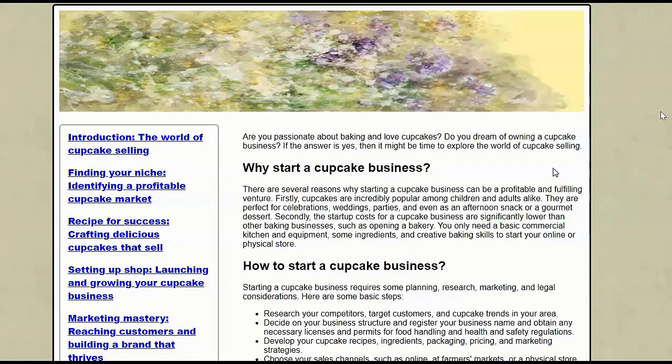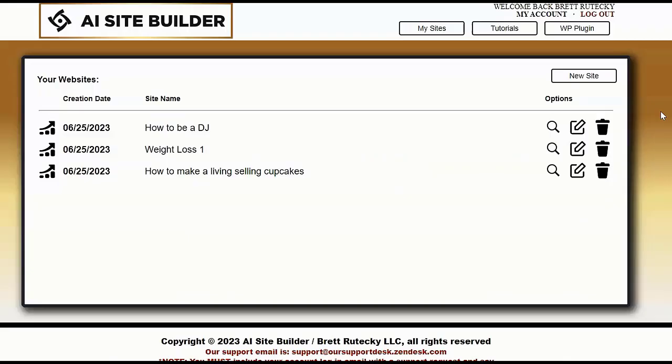I can enter in any monetization that I want, whether it be ClickBank, an Amazon product, an eBay product, even Google AdSense. I can add any monetization I want on here. The beauty of AI Sitebuilder is I can build niche sites without actually needing to do any of the work. I can build them super fast and they get created when I'm not even here.